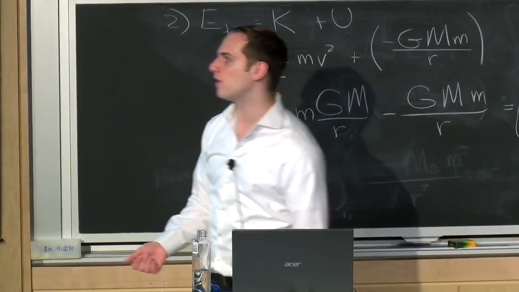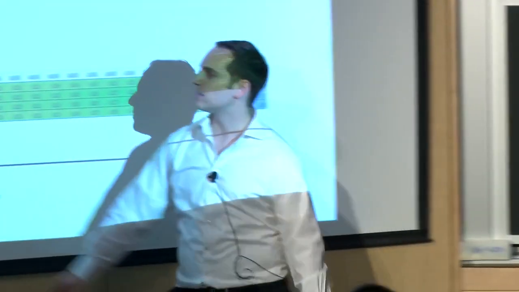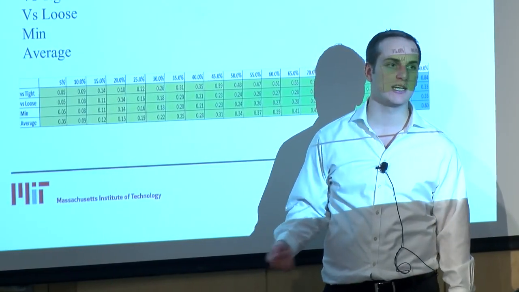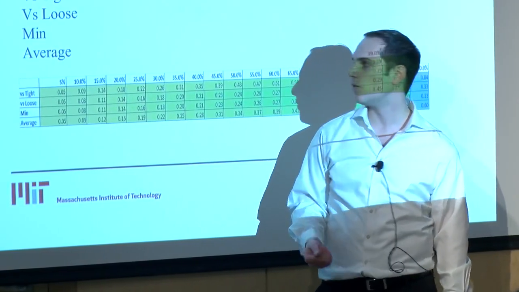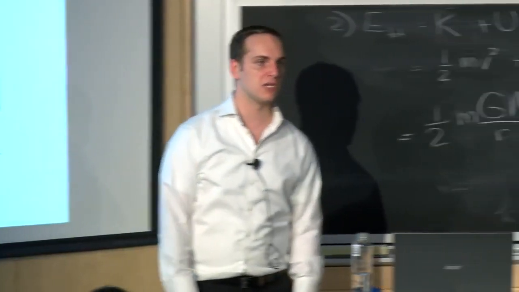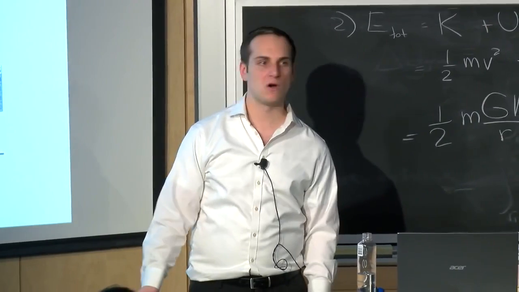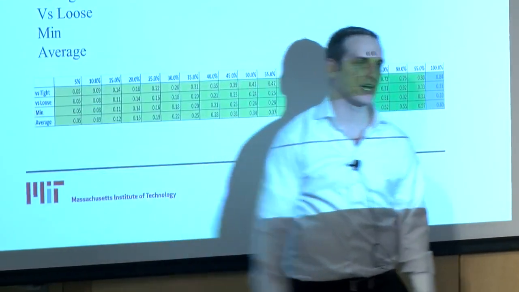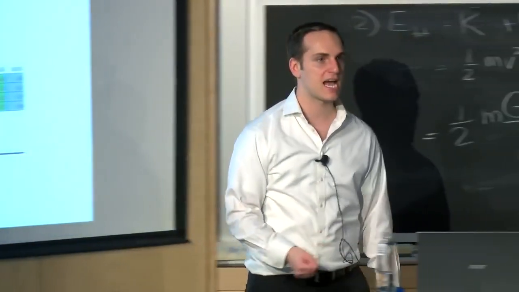Are we looking for maximizing the min, which will help us make sure that we're not dominated by someone who's really got our number, whereas maximizing the average might be better when we're trying to figure out what would be better against a player we know nothing about. And maximizing versus tight or loose will help us figure out how to capitalize on the reads that we're making.